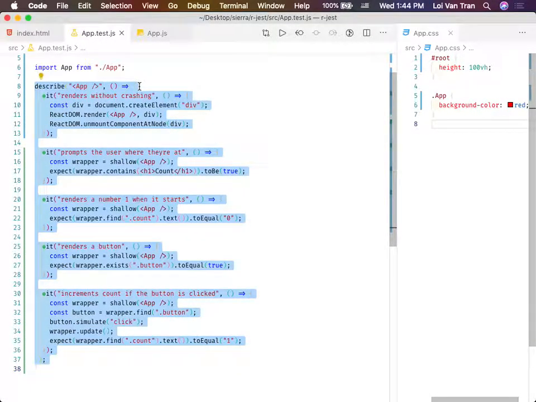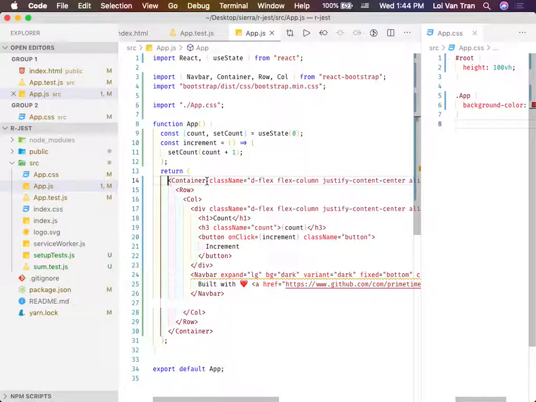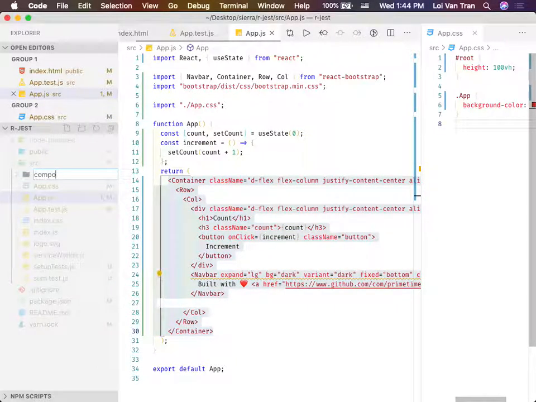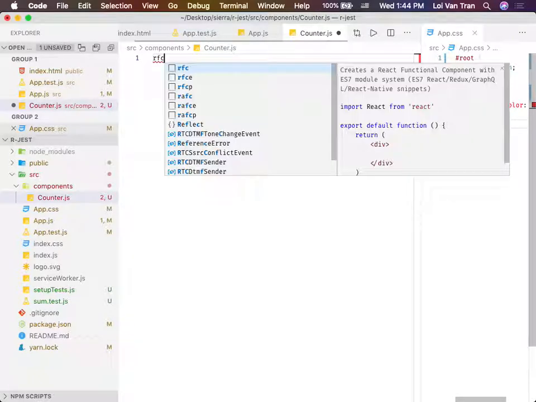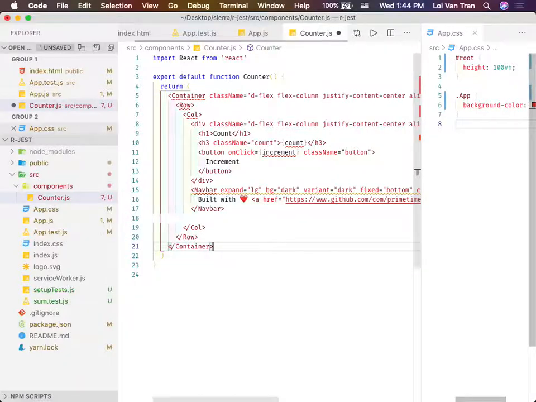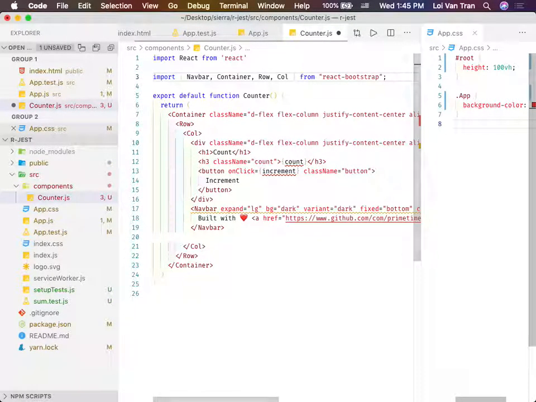One day, you guys are going to create other files, right? So imagine we took out all this code right here for the counter, and then we stuck it inside of, I don't know, a counter component. Let's just go ahead and create that. Components. Then we're gonna do a counter.js, and then you create a functional component. Then we stick all this in here. Now we got some complaints. So we'll go ahead and fix those.